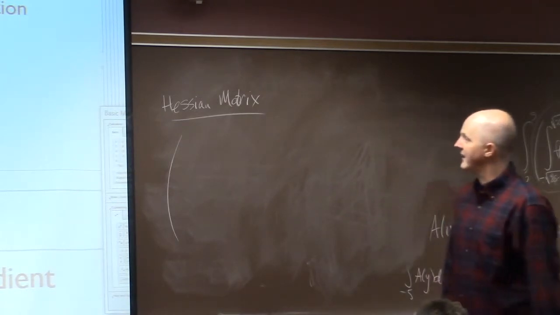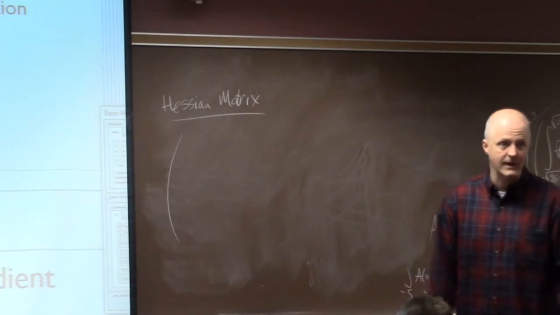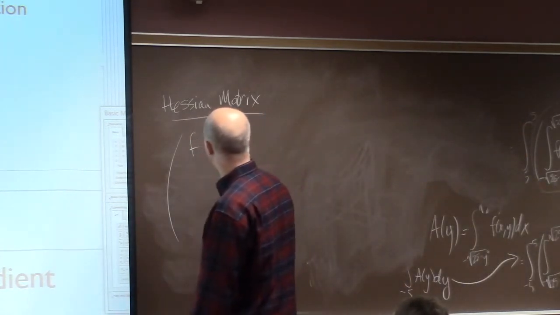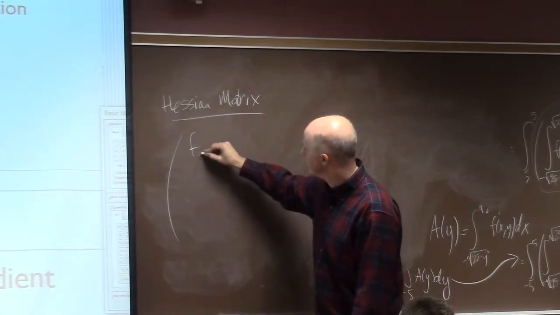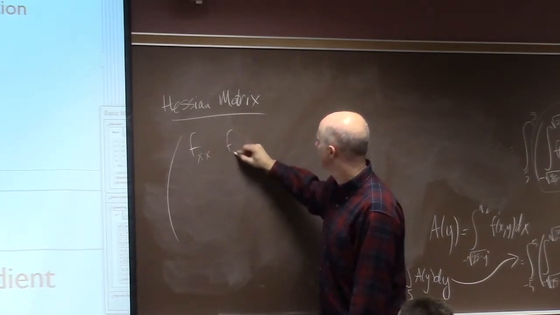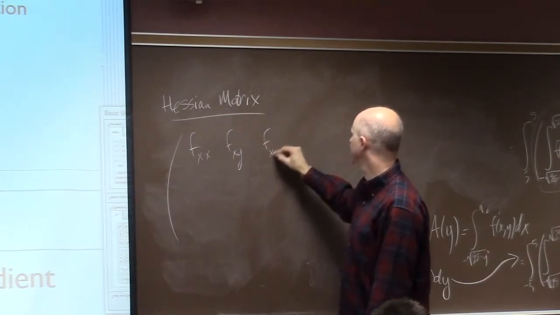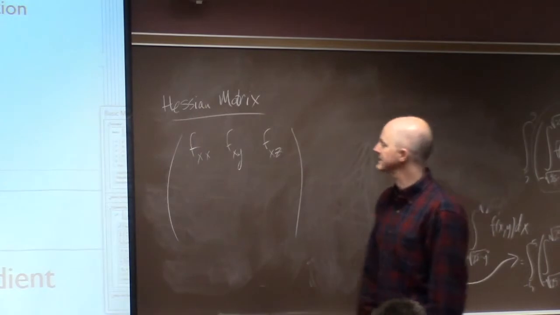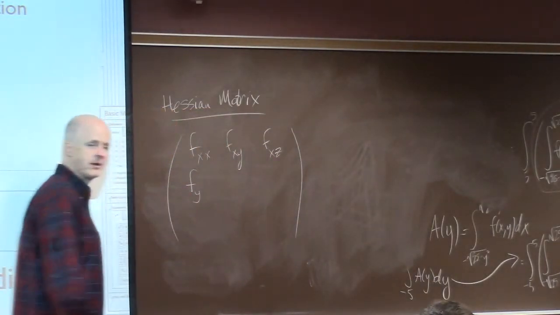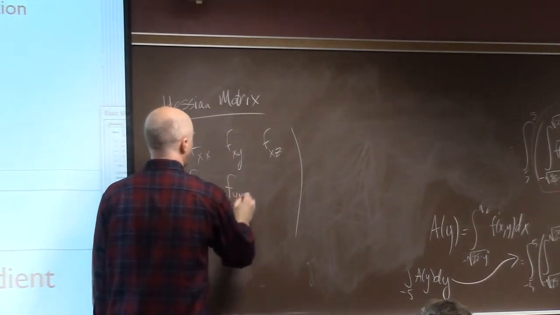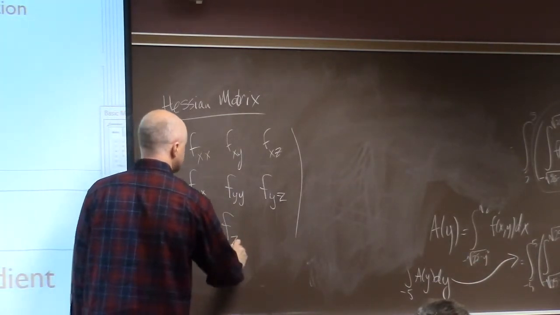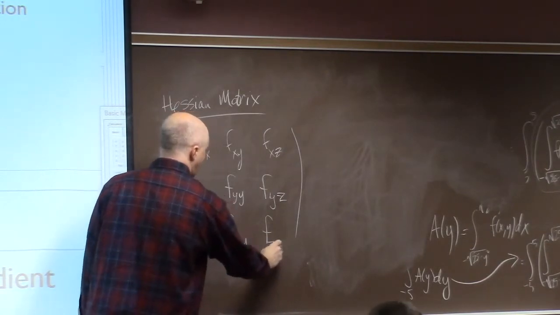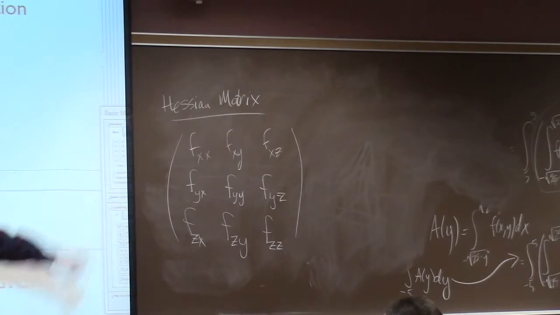In 3 dimensions, for a function f of x, y, z, the Hessian matrix is going to be 3 by 3. The first row consists of all second partials of f whose first differentiation is done with respect to x, and then whose second derivative is done with respect to either x, y, or z. There's the first row of this Hessian matrix. Second row, y is going to go in the first spot: fyx, fyy, fyz. And the third row, z will go in the first spot: fzx, fzy, fzz. Everything here is a function. Entries in this matrix are functions. The matrix itself is a function of x, y, and z.